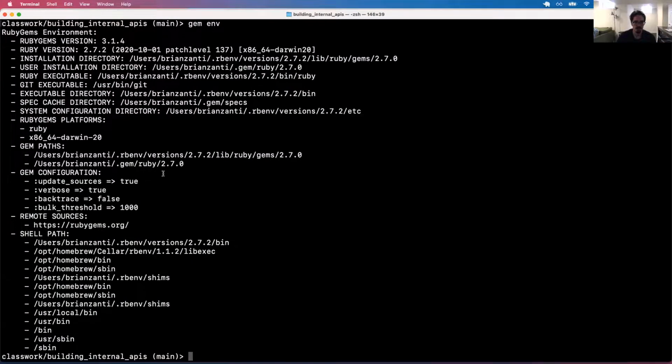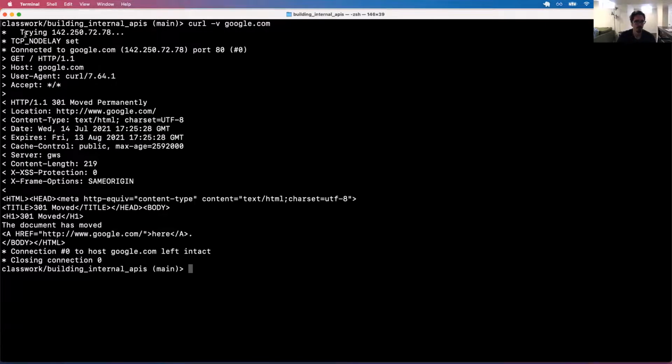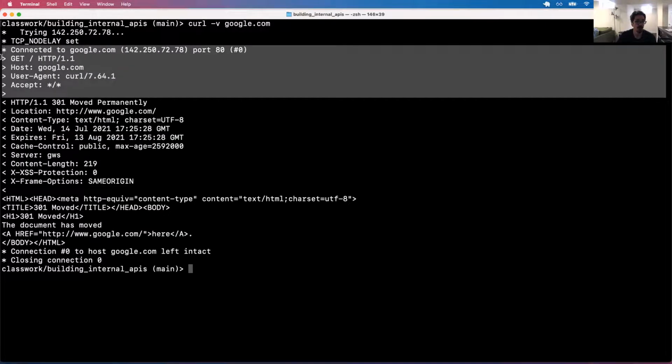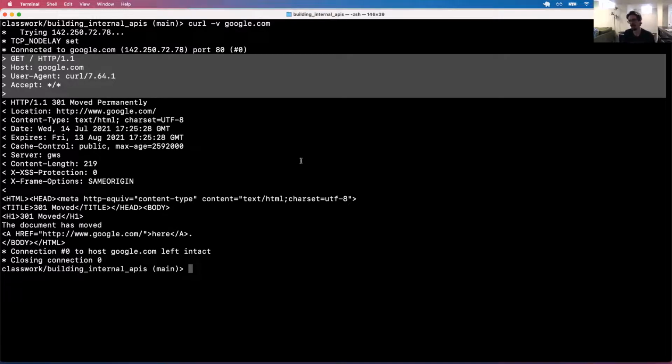A way that I could illustrate that is if I go to my terminal here and I curl something. So I do curl -v google.com. This is all just a sequence of characters here. So this, what I've highlighted, is my HTTP request. It's just a sequence of characters. It's back to our pen pal analogy. It's the format that you write your letter in. There's no data structure in here. There's no string, there's no hash, there's no object, there's no whatever. This is just raw characters.